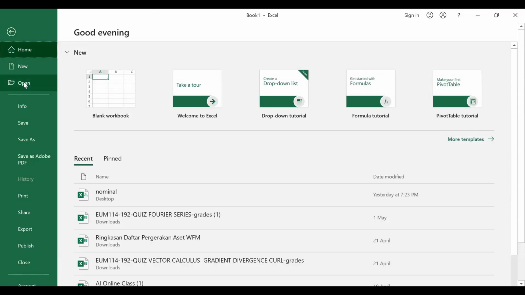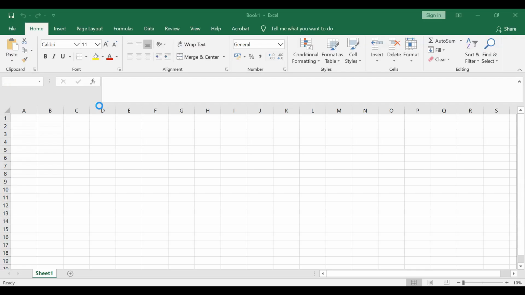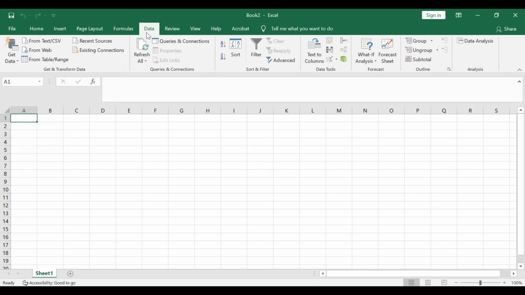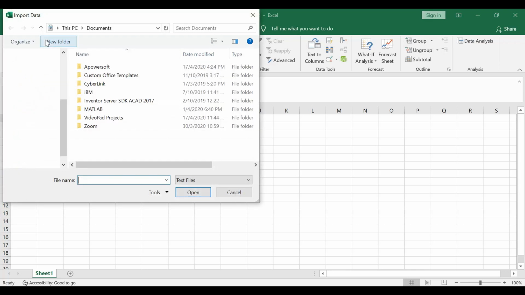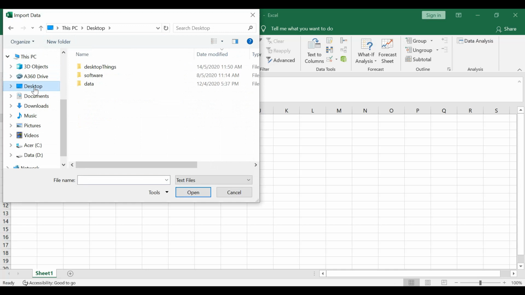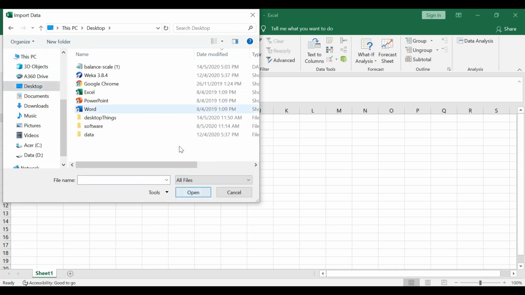So we'll open the Excel file, go to Data, import from text. We need to go back to the desktop to look for the file we saved, balance scale. So import.